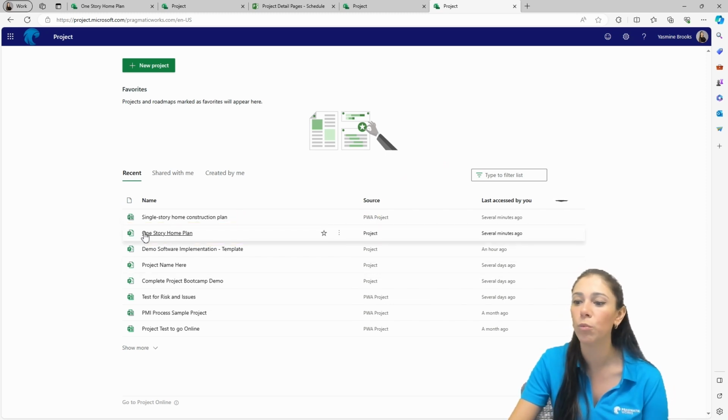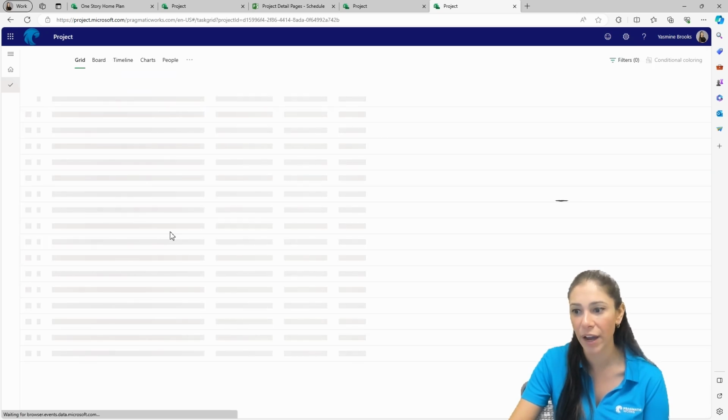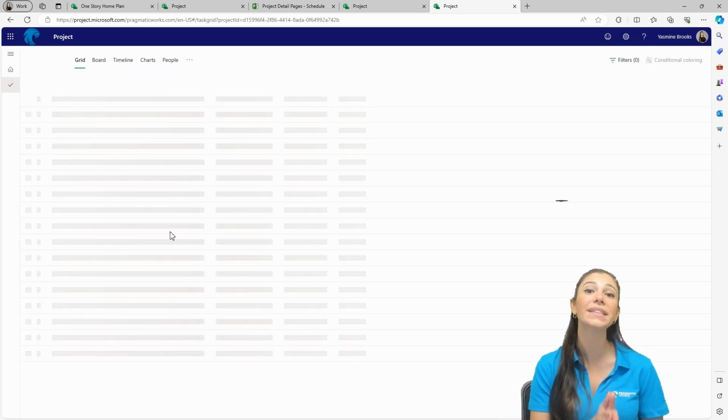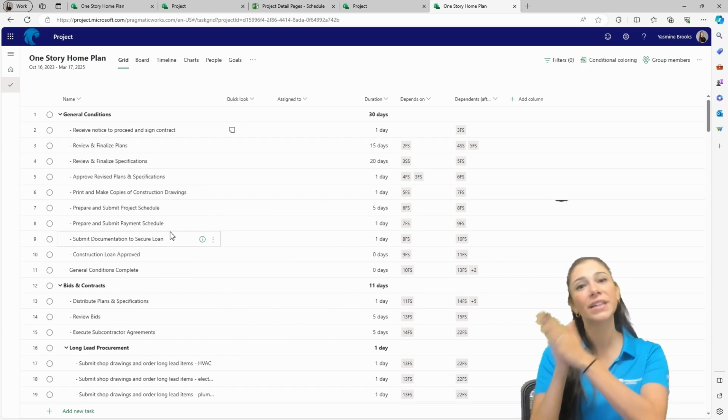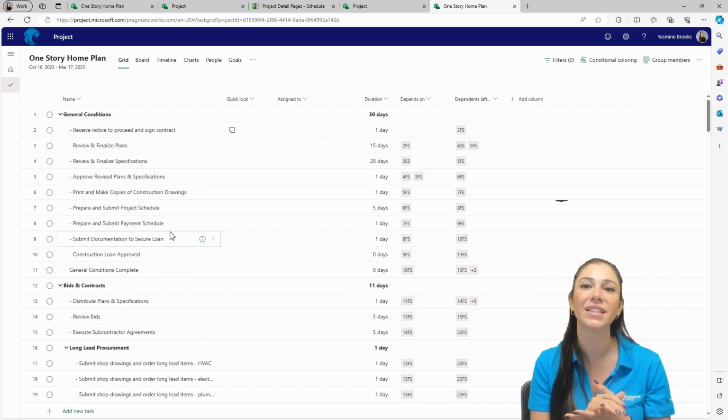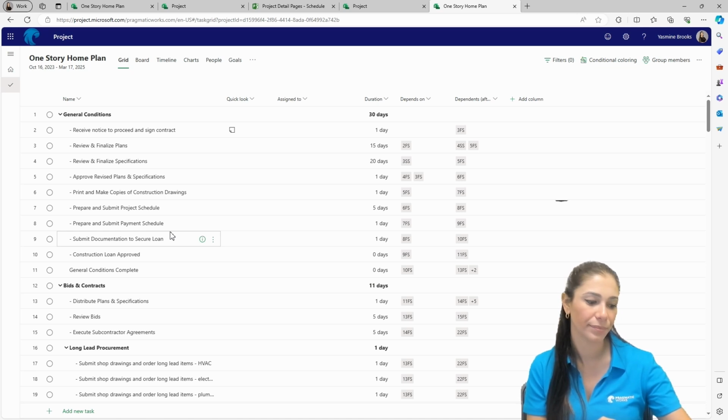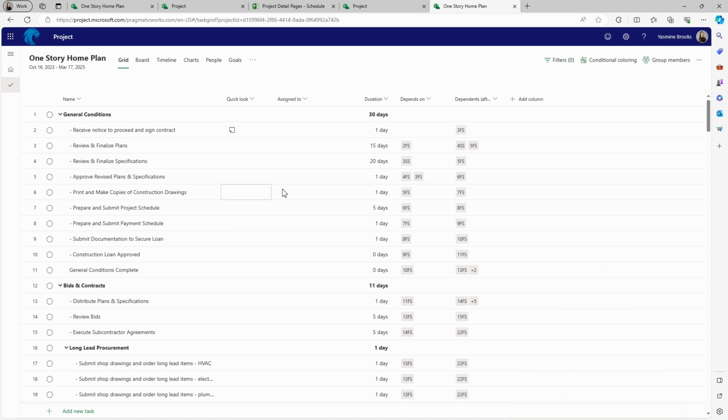And I'm going to go to my one-story home plan. So if I open the project, that's exactly the same one we had open on Project Desktop. So I'm going to take myself out of the screen and let's see what the differences between them are. This is the exact same plan that we had before.